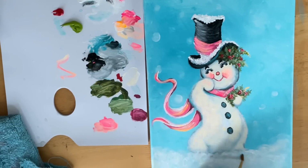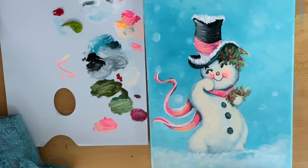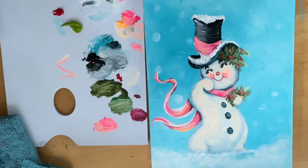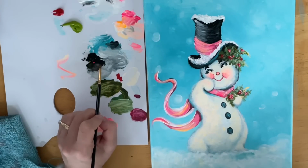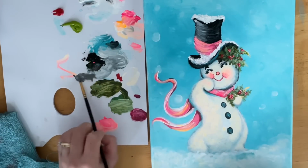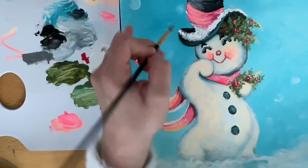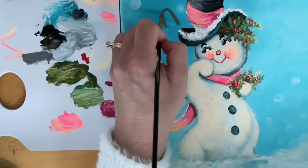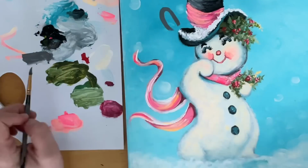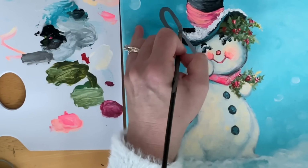Now we're gonna have the cane right about here, so I'm just taking a little bit of blue, maybe a little blue-gray, to have an area here where the shadow will be. And then we'll add the highlight after. So we can just start with our cane, and I'm gonna take a little bit of black and white first, make a gray color, and we'll start, line it up here, the cane, curve over, and then pull right over the hat.